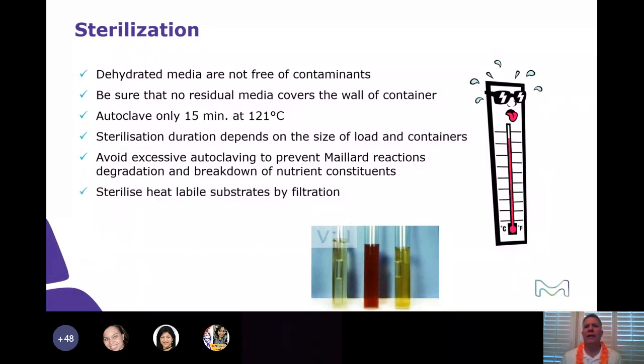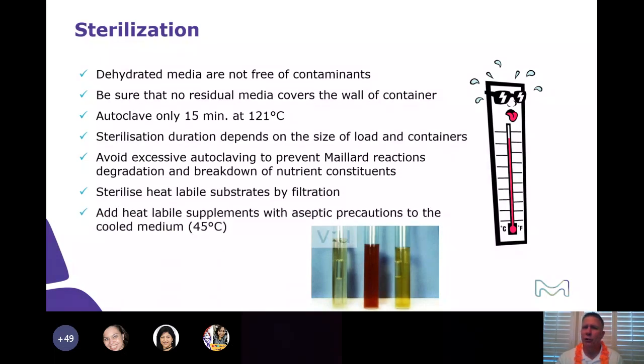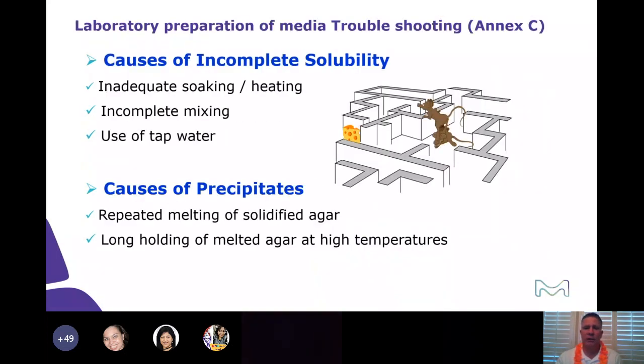And then you want to add other things at the end by sterile filtration. There's going to be things that are heat labile that will break down in the autoclave, so you want to add those at the end. And there's many different media with many different ways of adding additives. And you don't want to do it too hot because, again, they're heat labile. So if you do it even when the media is really hot, you'll end up not having an effective addition.